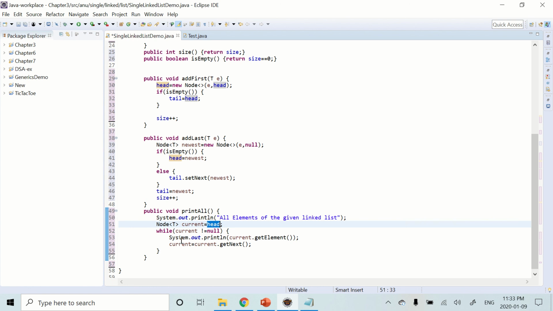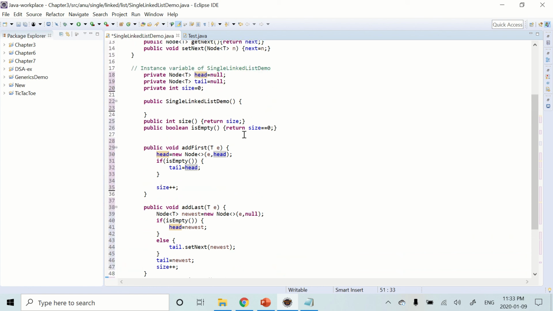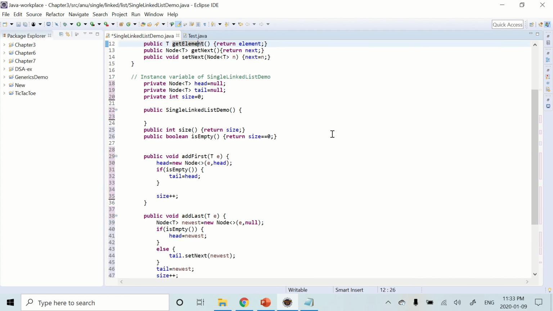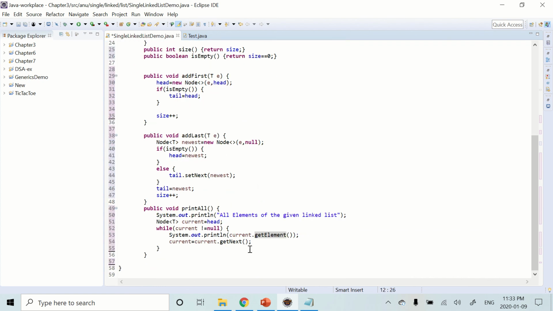Here we use System.out.println with current.getElement. As we know, getElement returns the data, whether it's an object, an integer or a string, and it will be printed. Then current will be referred to as the next node, and this continues. Again, it's not null, so again it will be printed.